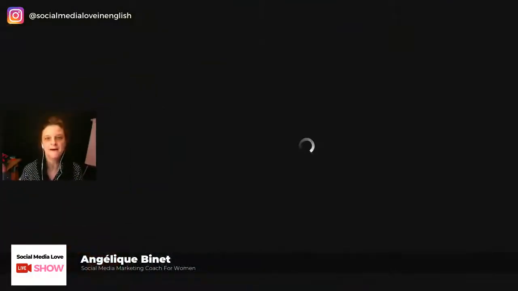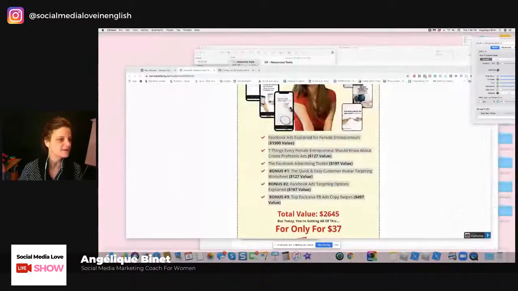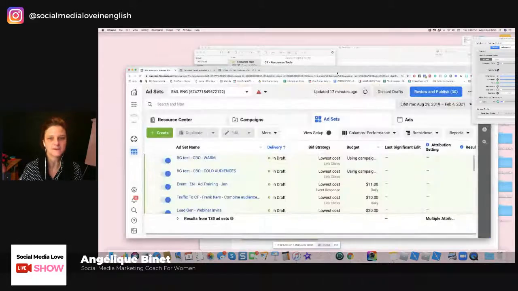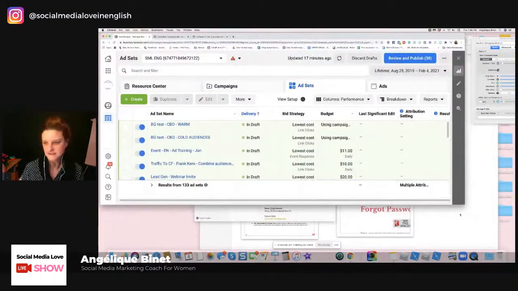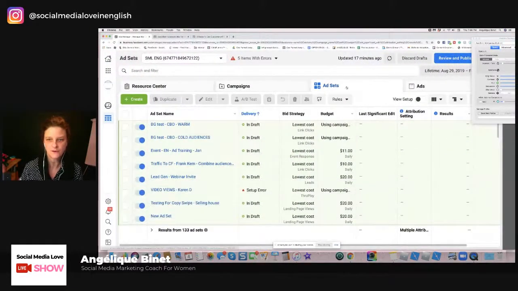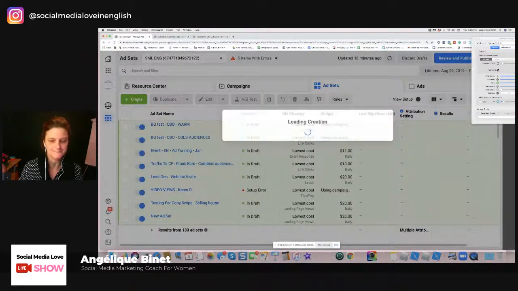So let's dive in. I'm going to share my screen. I'm going to share this one. And then I'm going to remove this here so that you see. Here we go. So we are in Ads Manager. And what I want to show you right there is actually the Ads Manager, so that you go to your ad set, which is, there are 3 levels: campaigns, ad set and ads. And right there, we're going to create an ad. So we're going to say, create, okay?